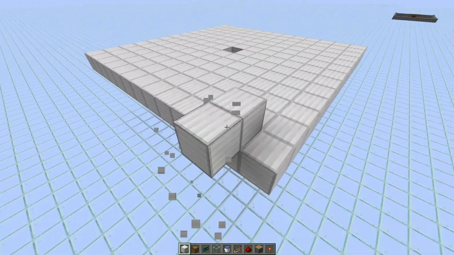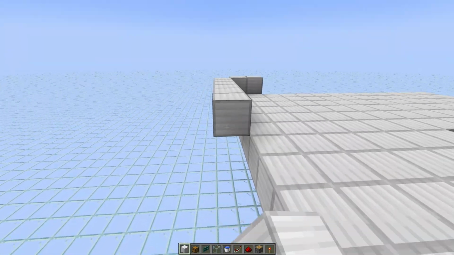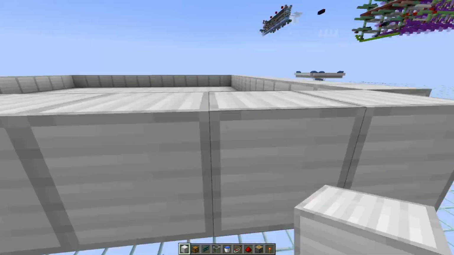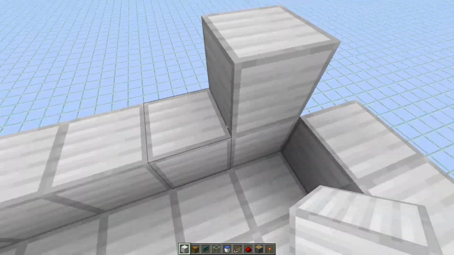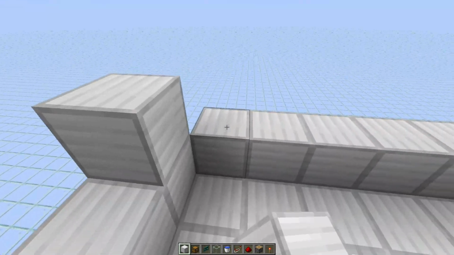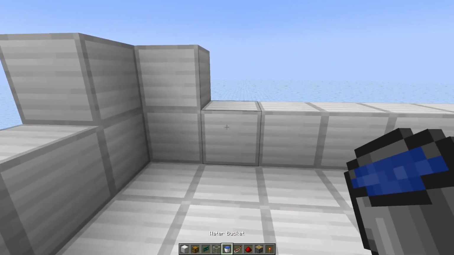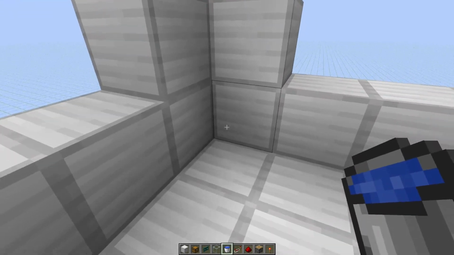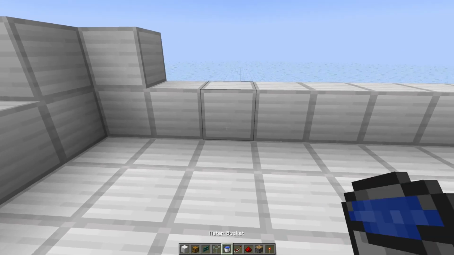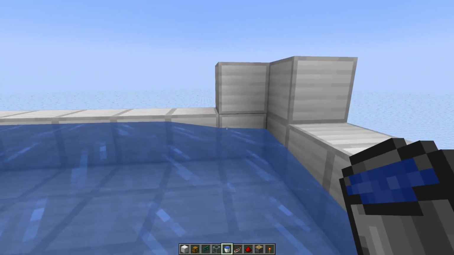We're going to come out here and build a ring around the edges. Once our ring is built, you're going to come over here and place 2 blocks in each corner. Now grab your water buckets, and we're going to start 2 blocks out from the corner and fill all of this with water, leaving those 2 blocks on each side.